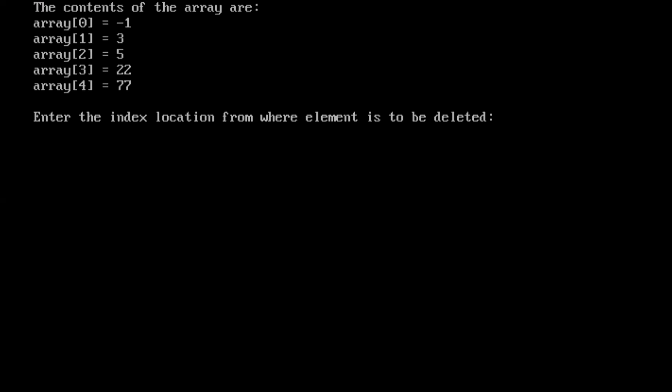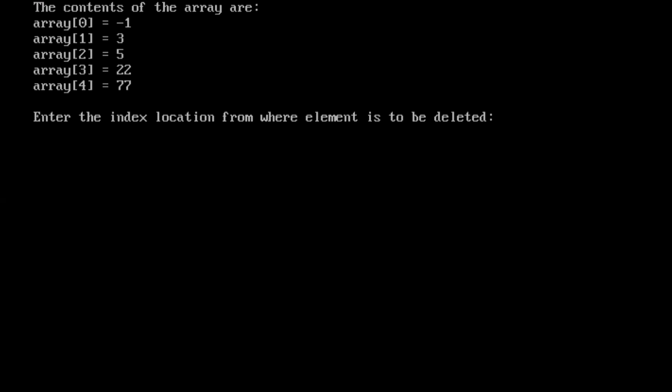Okay. So now we need to just insert the index location from where the element has to be deleted. So now let us delete the element at the index location 2. That is array element 5 I want to delete.